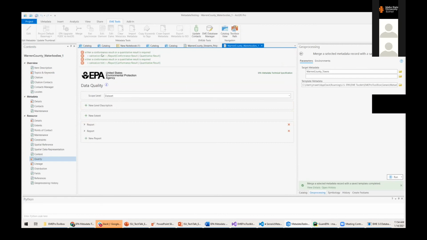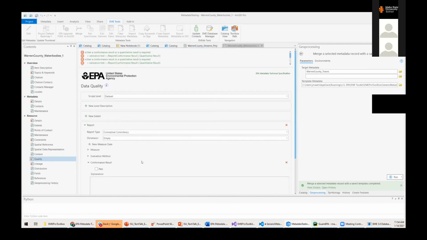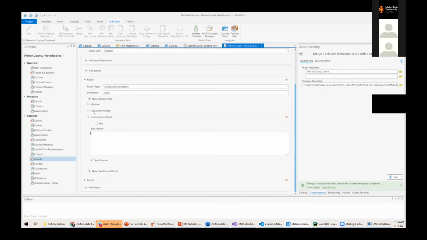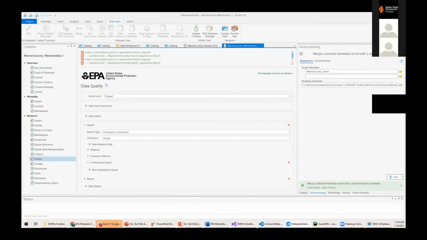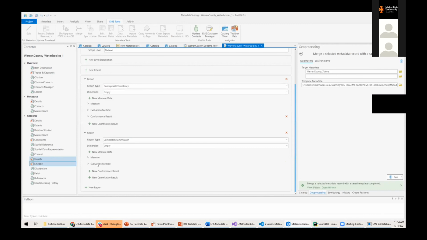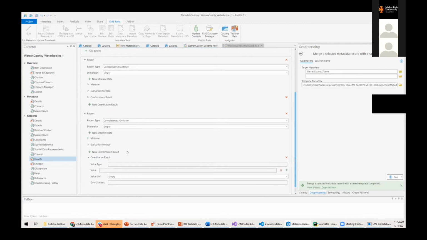That's a bit nebulous. So we're able to say a validation hint, it's within a report, and a conformance result or quantitative result is required. So I know it's in one of these subcomponents with the report title. And then I can see that I need to add a conformance result to each of these report components, or a quantitative result, right?